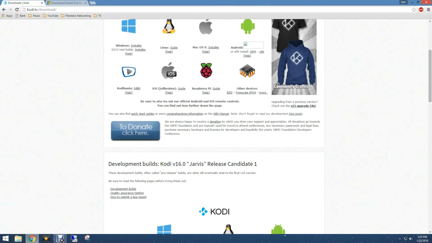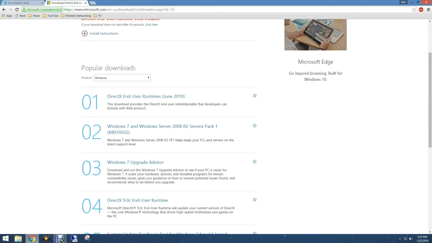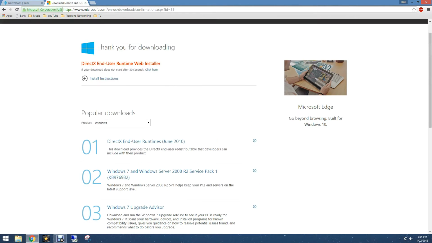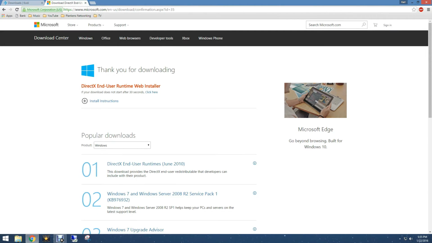One thing you guys do need to know, if you are doing this on Windows, you will also need to download DirectX 9. And I want to be honest with you guys, I had to download like four different versions of this before I finally got the right one. So I'm actually going to be posting a link in the description on my website to the download for DirectX if you're doing this on Windows 8.